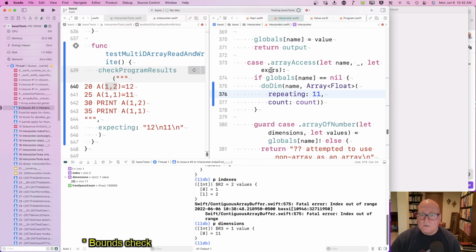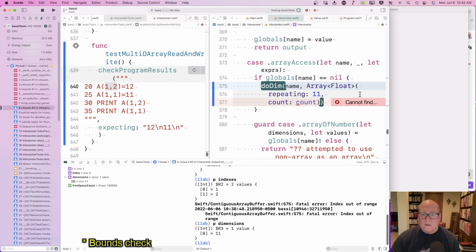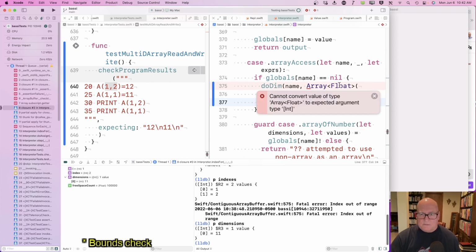Is expers, what's do dim want? Repeating 11 for expers.count. Okay. And then should this be float? Yeah, it should be int.